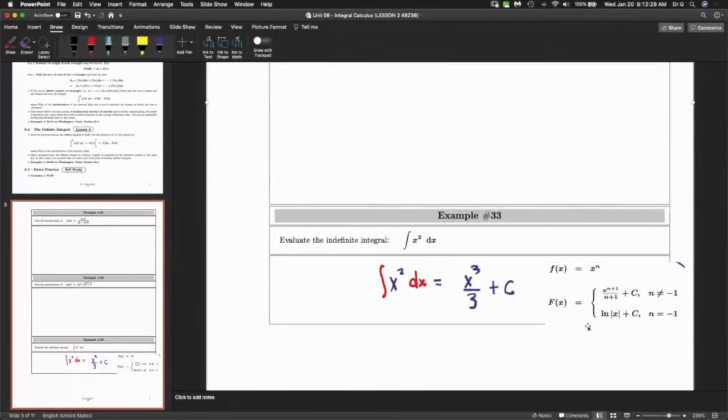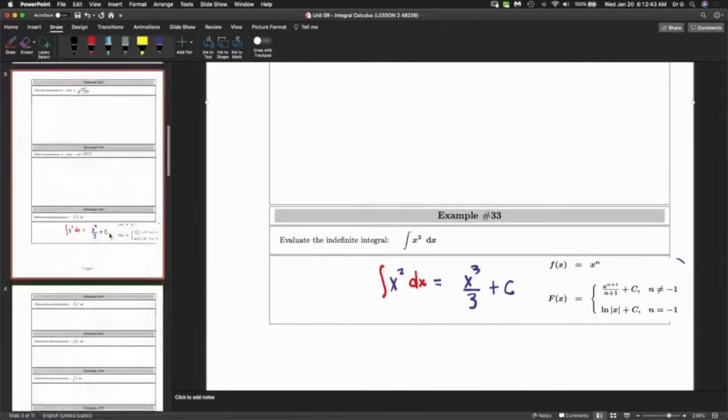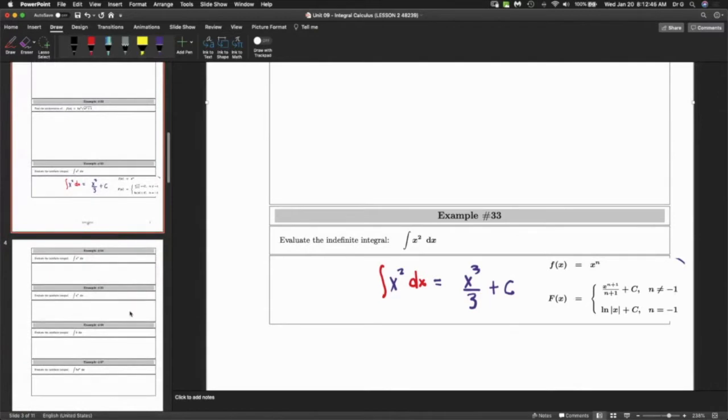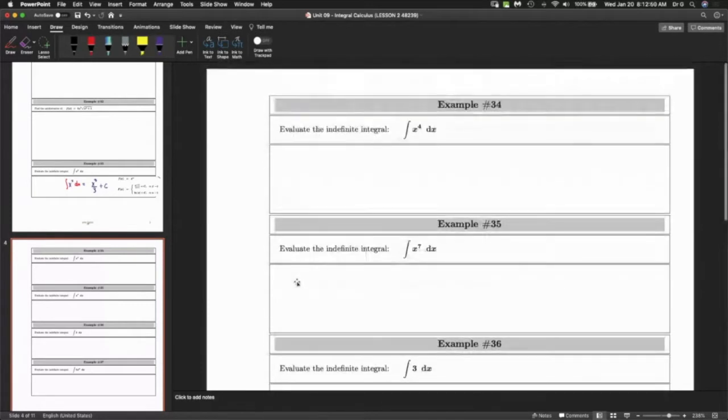So we can use this rule, and we're gonna be practicing the same stuff as last week. That's why I said to you last time, whatever I show you today is really just reinforcing the skills that you did last time, and that's it. So actually, in a large way, this is very similar to what I'll be quizzing you on today. So let's take a look at the next example, number 34.